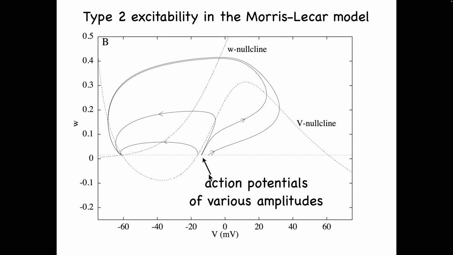You can get a sense of why this is happening if you look at the trajectories in the phase plane. Different values for the initial condition are leading to different paths of return to the steady state. Some of these go to the right first, cross the voltage nullcline vertically, cross the W nullcline horizontally, and come back to rest. Others can more immediately go back to this fixed point without moving to the right first.